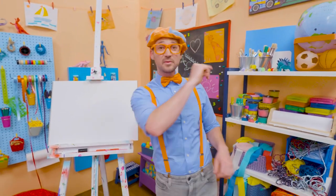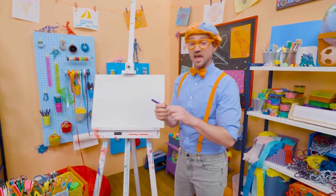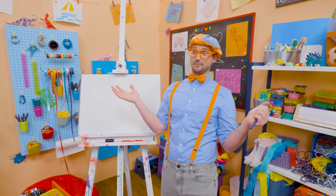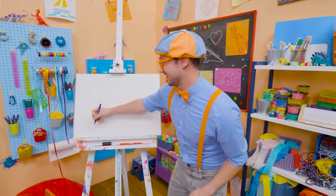Hey, it's me, Blippi. And since it's someone's birthday out there, why don't we draw a birthday cake together? Oh, I love birthday parties. They're so much fun. A big group of people get together around the cake, they sing happy birthday, and then whoever's birthday it is blows out the candles. And then you get to eat the cake.